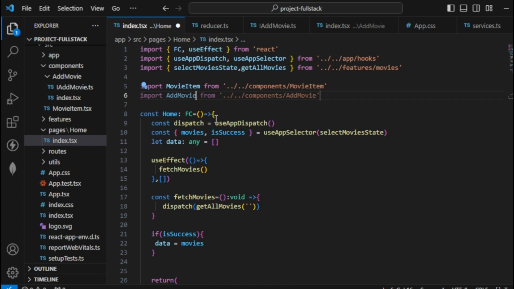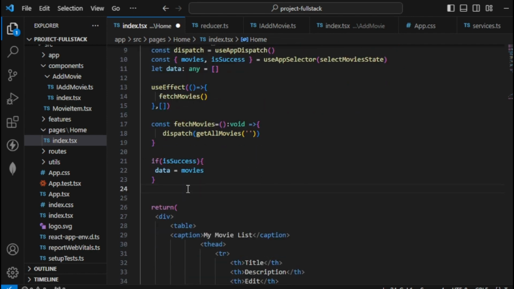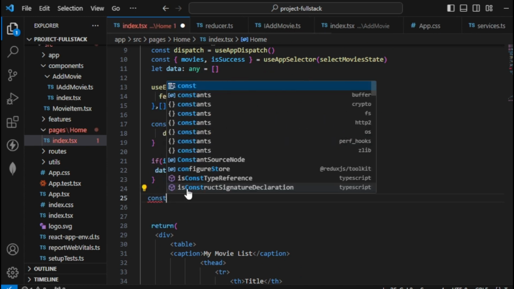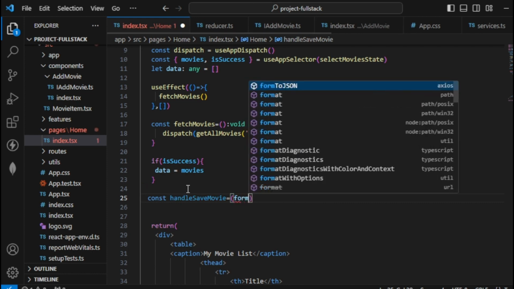Okay, so what are the things needed for our add movie? The first thing we need to do is create a function somewhere here. For that function, let's call const handle save movie. Now let's pass the form data.